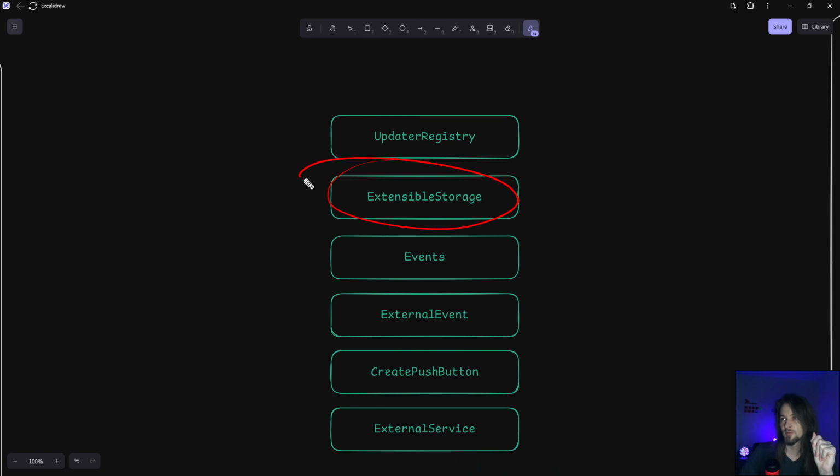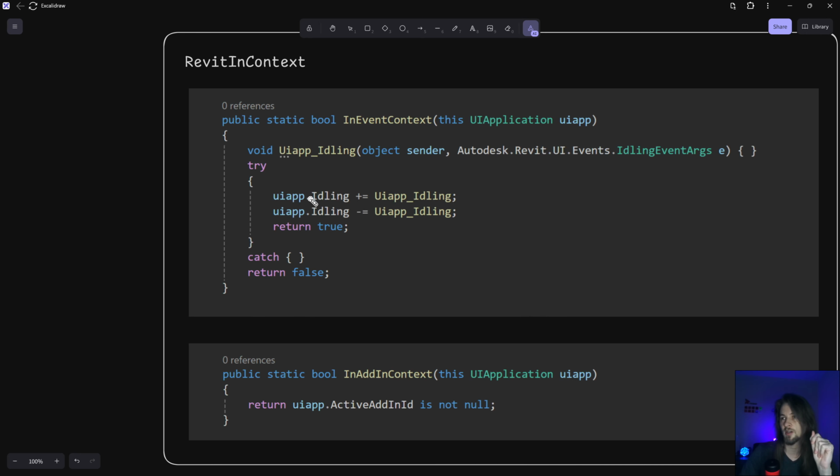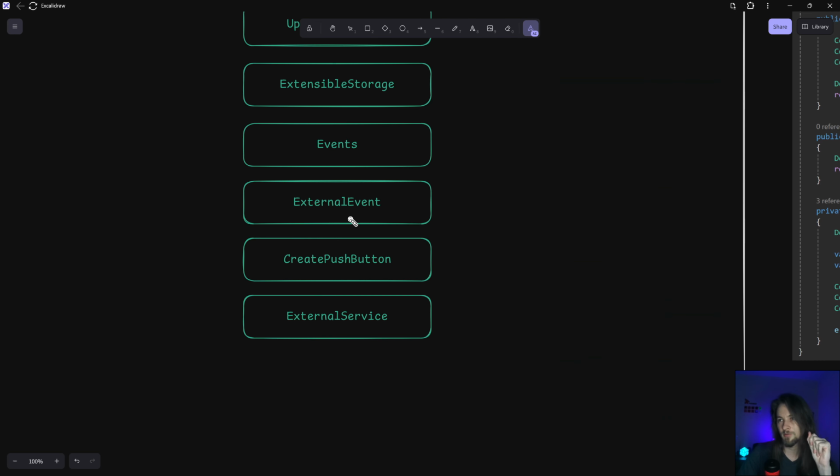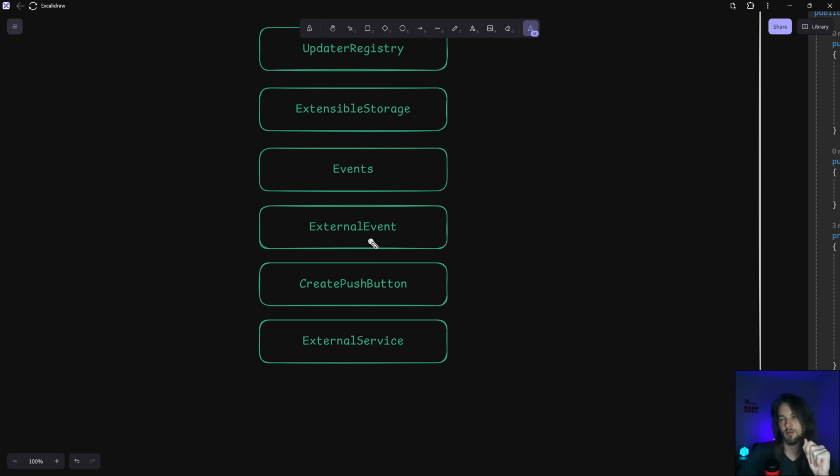In the events, when you register an event, inside the event here I'm going to have the same active ID that I registered here, so everything is connected. With an external event as well, you can only create an external event that results in the same active add-in ID that was registered before.